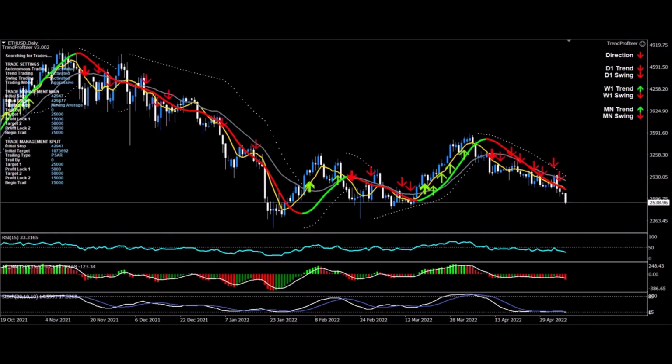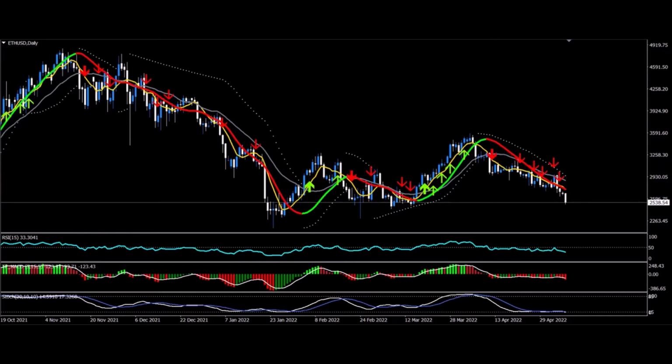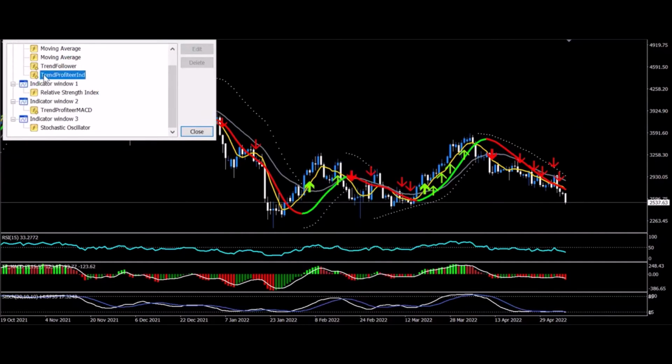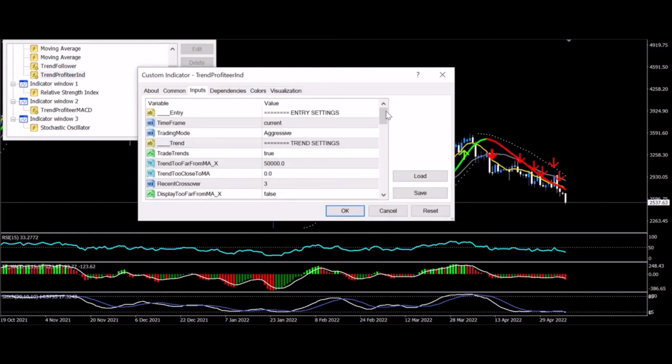And the best option, as far as I'm concerned, is to get both of them. It's priced as a package, and so this way you get the indicator and the expert advisor. So the full trade management, the higher time frames, all the historical trades, you get it all. So let's have a quick look. I'm going to open up the indicator settings, and we're just going to browse through those settings.